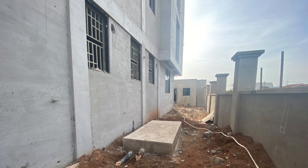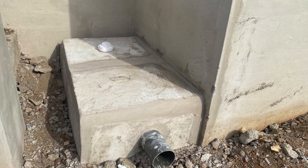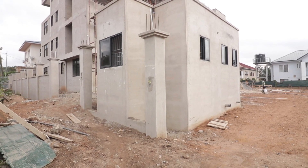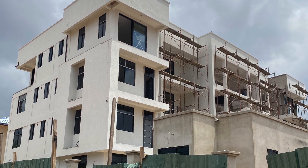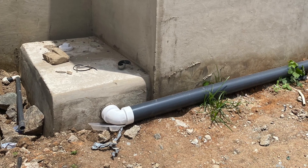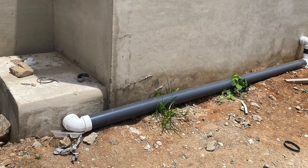I also did a very small four-foot prefabricated slab digester for the security post — that's where the security personnel staying on the compound will be. They have a washroom there, and I've done a small digester for them, with a pipe that sends everything into the waste drainage as well. So there were a lot of jobs done here: a mini standard size biodigester for the security post, a large family size one for the one-bedroom house, and extra large commercial biodigesters for each side of the building.